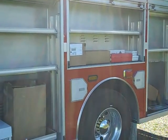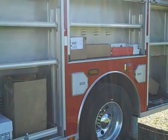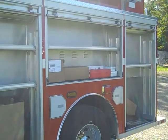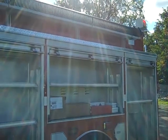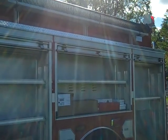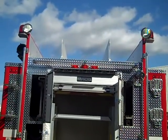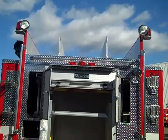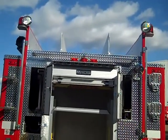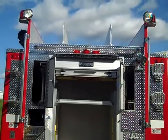Inside the rear fender well there are 2 SCBA tubes, a turn signal, and a federal LED flasher. And in the rear compartment there's an adjustable shelf. On the top of the fender top there is a 6-inch suction hose, and there is a beacon and a floodlight mounted on the upper portion. In the rear hose bed there is 2 adjustable hose bed dividers, and there is a hose bed tarp that covers the entire area. Underneath the hose bed there is a Federal Signal Master traffic bar.